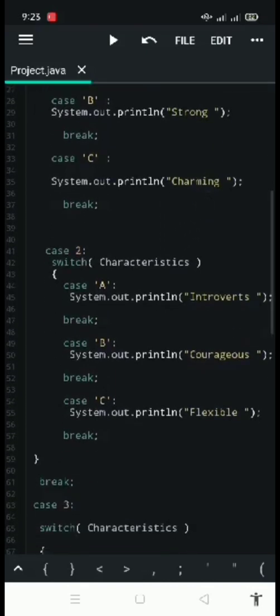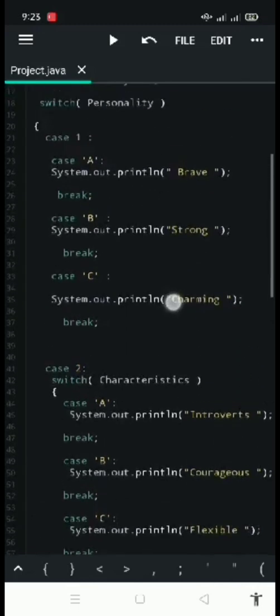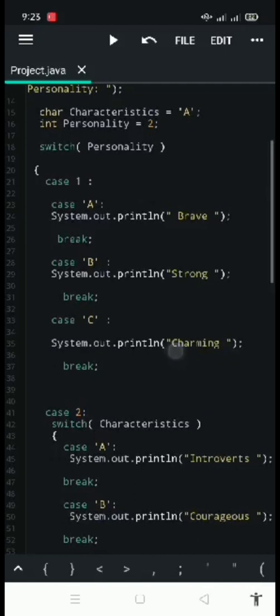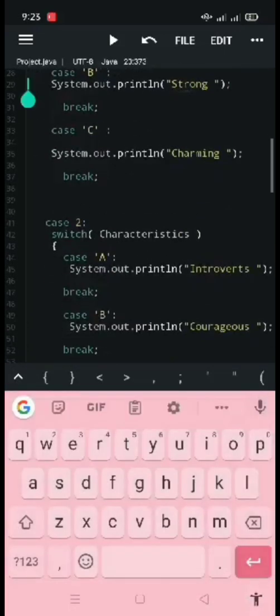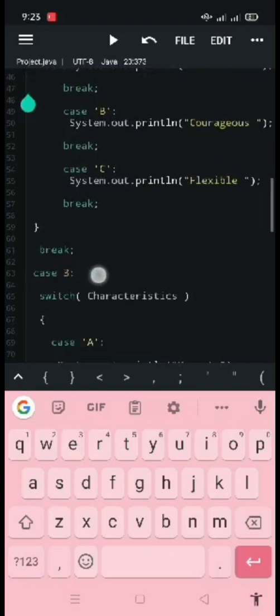Alright? What's important over here that you are testing for equality. We are testing for the variable, which is the personality. We are testing if personality is equal to case 1, or in case 2, or in case 3.